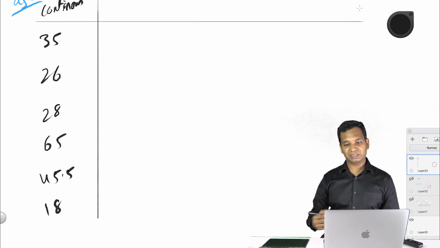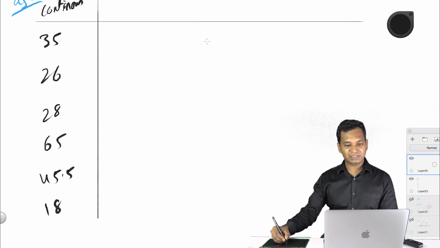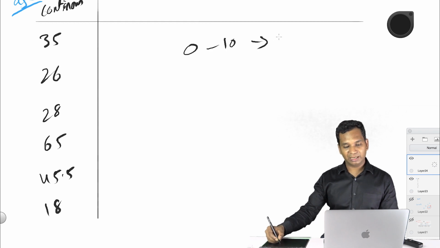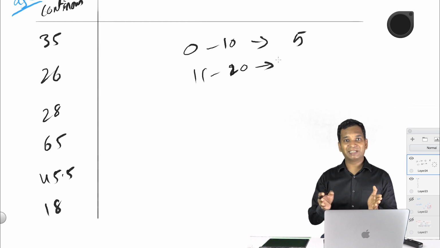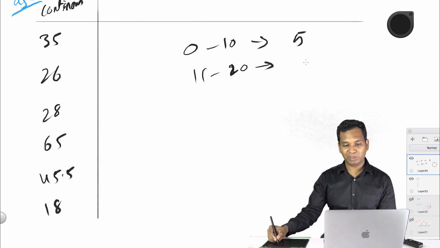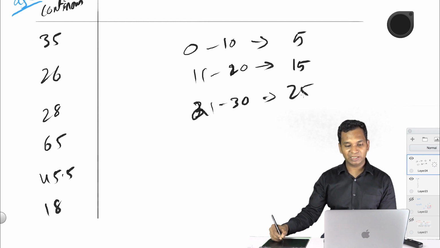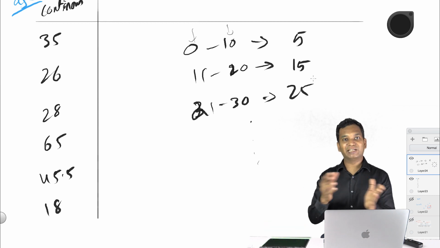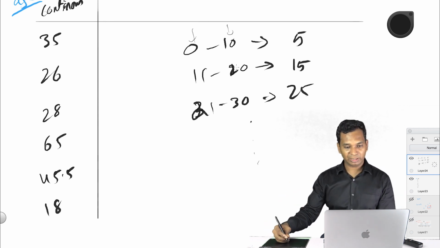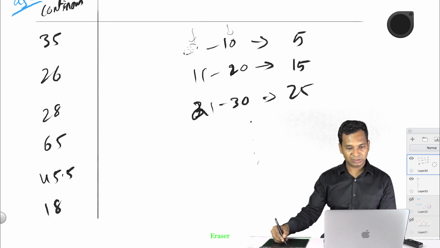You just have to define the intervals. For example, I'm going to take 5 as the mid value for any age between 1 to 10. 11 to 20. I think you remember your high school mathematics where you have interval boundaries and mid values. So mid values can be taken as the category. So any age between 11 to 20 can be taken as 15. 21 to 30 can be taken as 25. If you define the intervals like this, with lower boundary and upper boundary, the mid values become your category. Like 5 means it can have any value between 1 to 10. No 0, it should be starting with 1. My apologies.